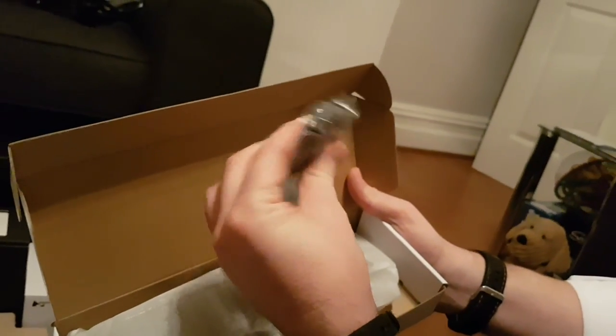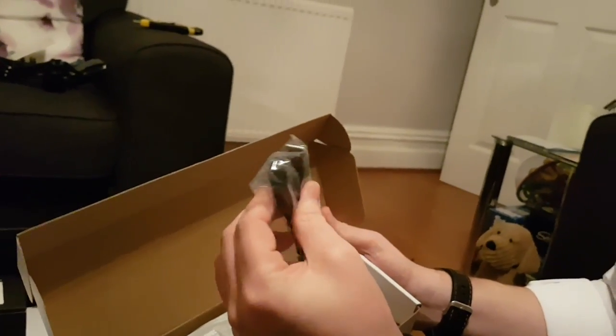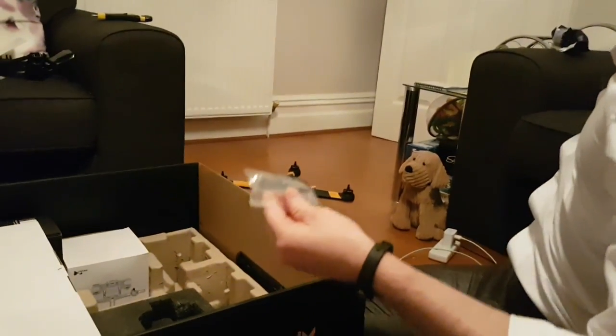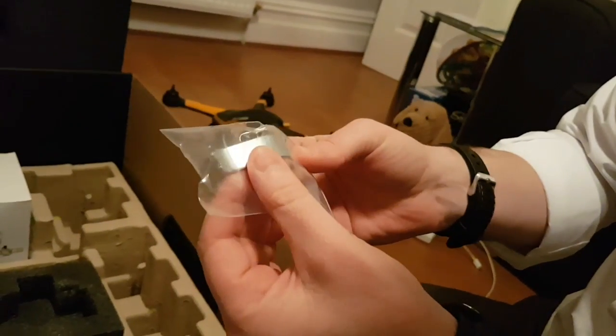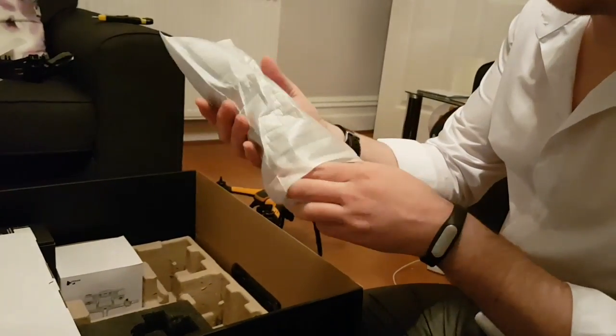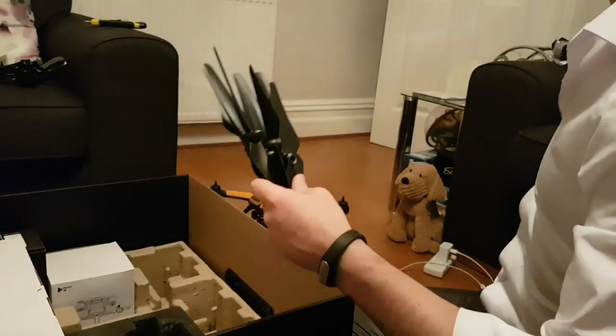So this here is what looks like a sort of data cable. So we've got USB one end and what looks like, what is it when it's not micro USB? Mini USB? USB to mini USB? This is the little gadget used to help get the propellers off. Ooh, there we go.